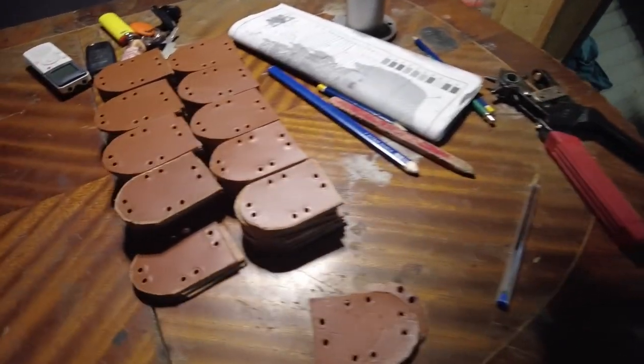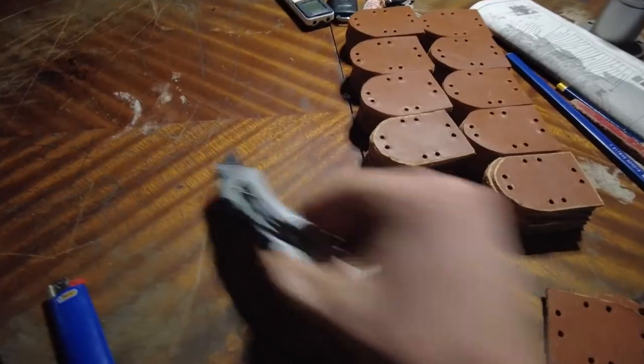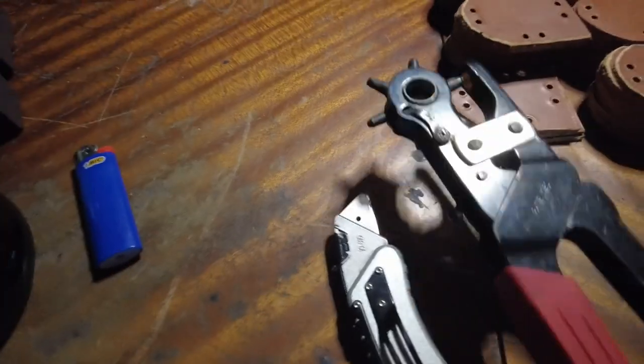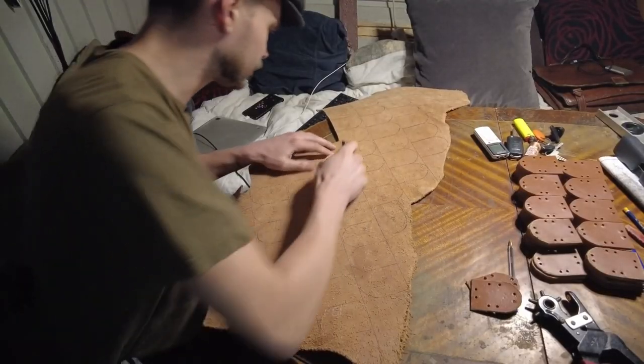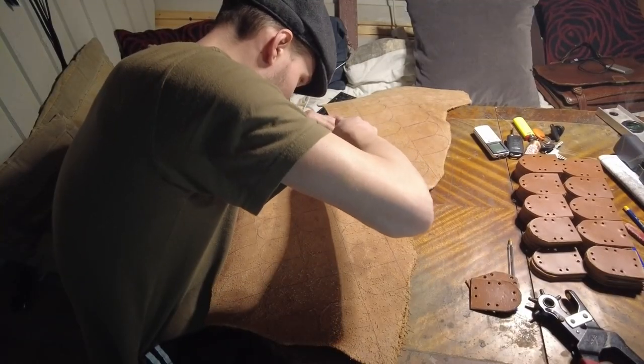The tools that I've been using so far are very basic: a razor blade knife, a hole punch, a ballpoint pen, and a level, because it has a straight edge. As long as the leather is the right thickness, you're good to go. You don't need to spend money buying entire sheets of leather or leather hides, because since you're going to be cutting everything up into these sizes anyway, get the leftover material. For this cut, first off, make sure you have a really sharp knife.